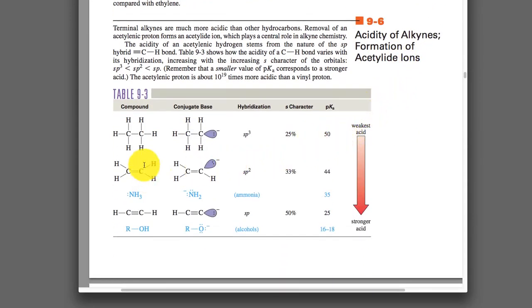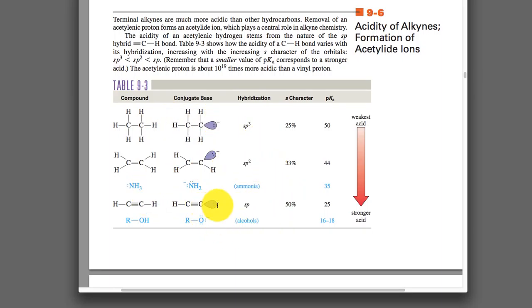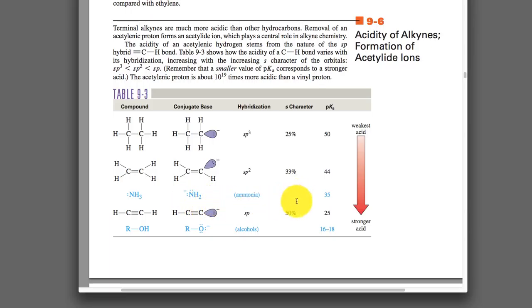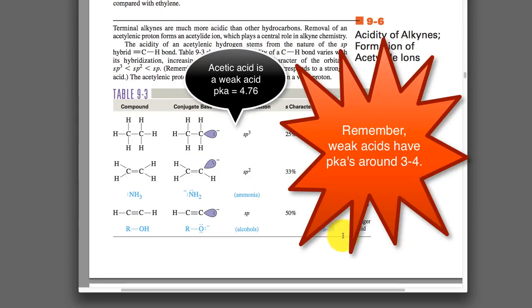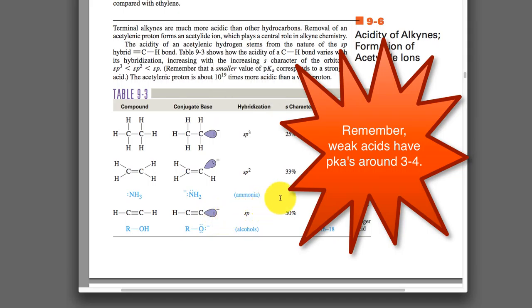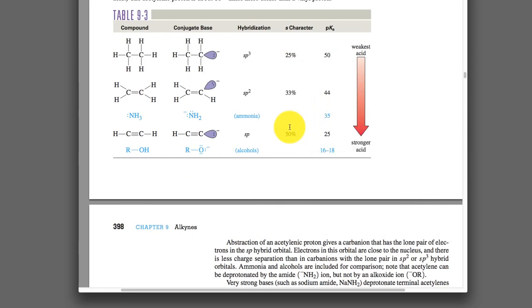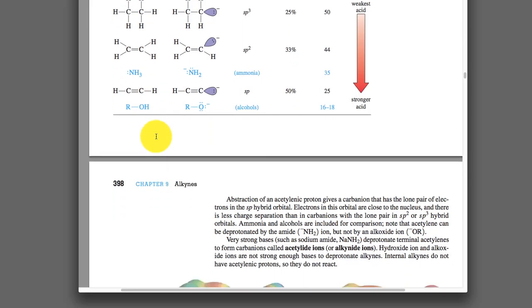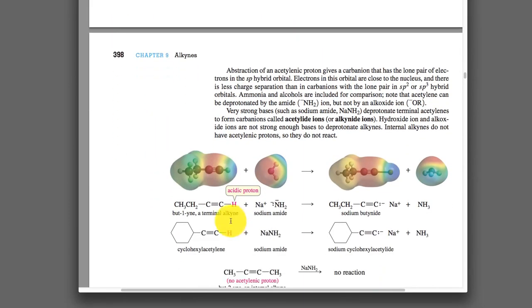So when we look at the overall acidities, you can see that the alkyne here has a pKa of roughly 25. Weaker acids like acetic acid are 4.5, but these do have some acidic character to them. So what can occur given the right reagent is you can turn this alkyne into something that will donate that proton. And the thing that we're going to use is that sodium amide that we discussed earlier.